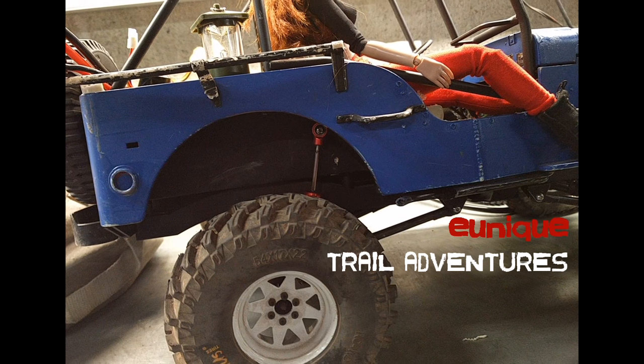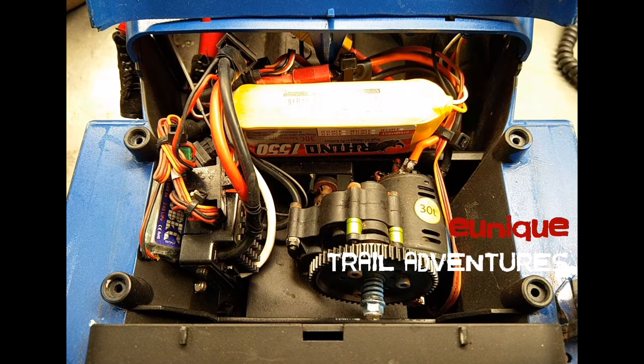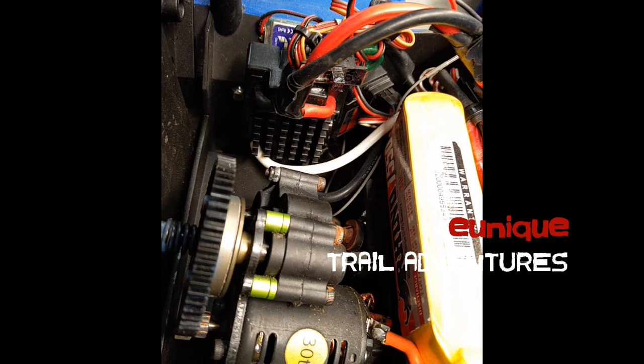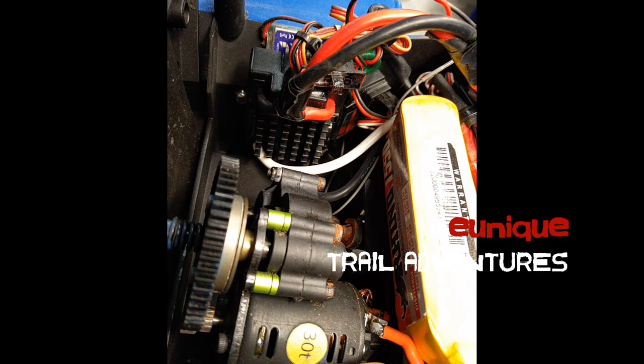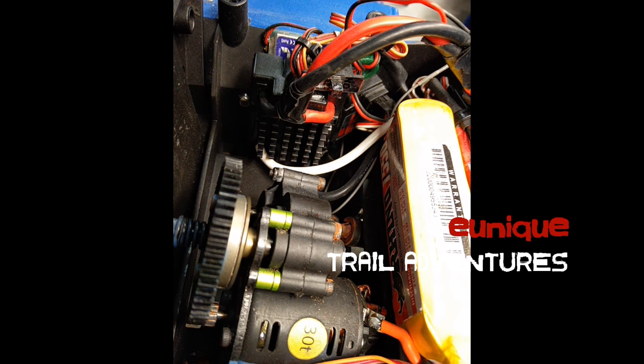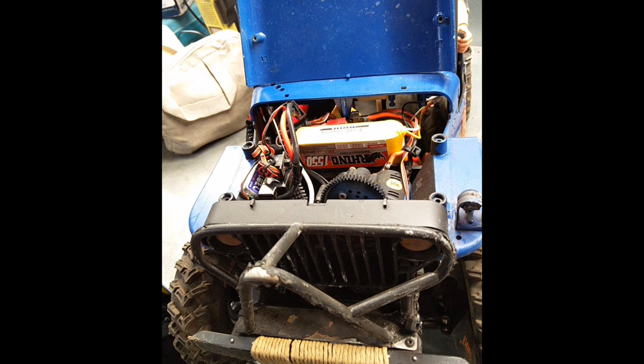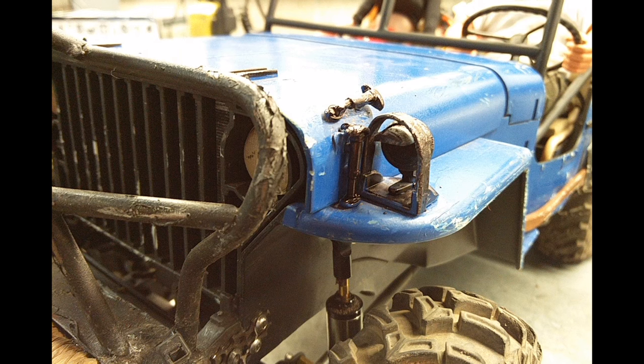On the other side, here's after I've fixed and relocated the shocks — there's full extension again, a little bit better look, more scale. I've also tidied up the engine compartment, cleaned up the wires and tied them all together, and attached the components so they're not floating around in the engine bay potentially getting caught by the spur gear.